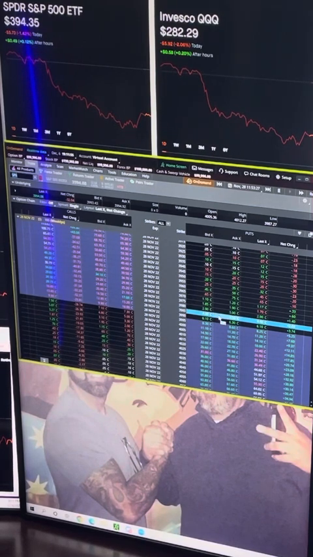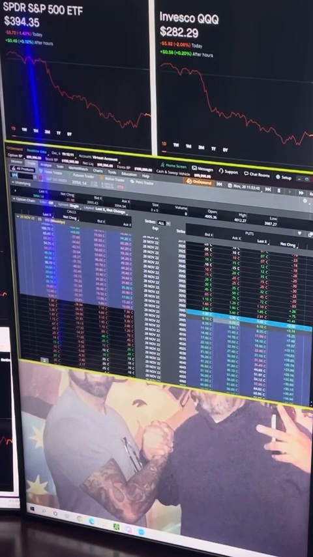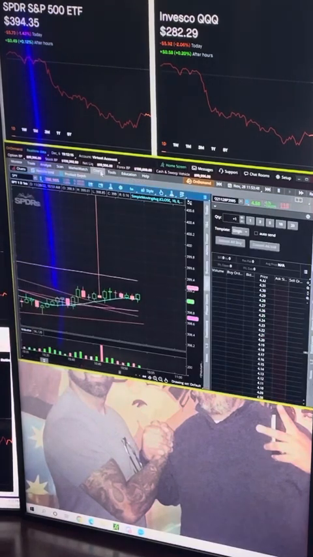I'm leaning bearish because the day's been bearish overall. So I'm going to right click this contract. I like it, the 398.5. And I'm going to come down here to send to, and I'm going to send it to blue because that's what I have my Active Trader pinned at under charts. So if you go to charts, this is my little Active Trader tab, and I can totally close out of this if you guys want to see how to set this up real quick.